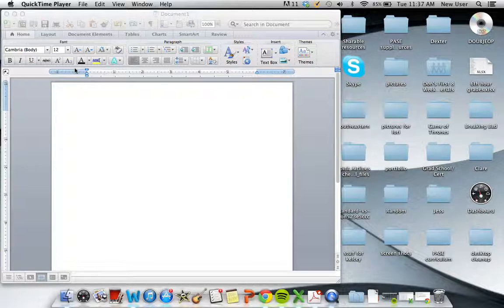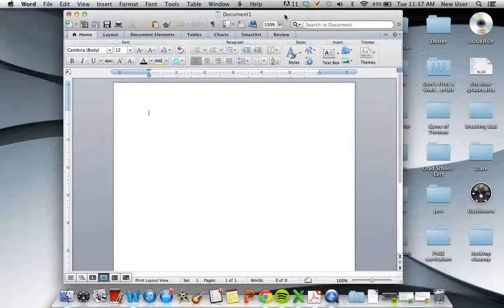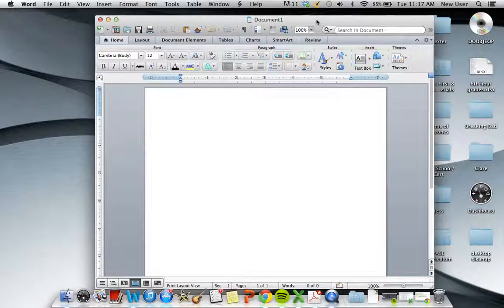So again, this first thing that we're going to be learning about is how to use technology. And not just how to use it, but how to use it at a college and career level. So the things that we need to know in order to really take our writing to the next level. So in this class, there's 2 types of software that we're really going to be using. The first one is Microsoft Word. Many of you guys have used Microsoft Word in the past. You'll see this Word document up here. It looks something like this.